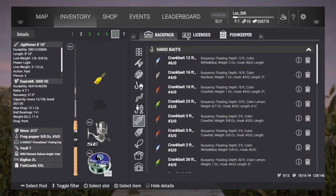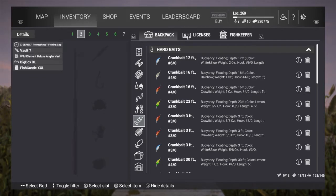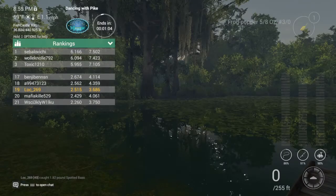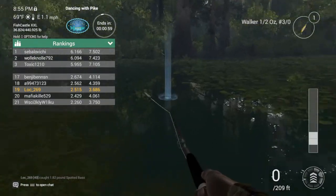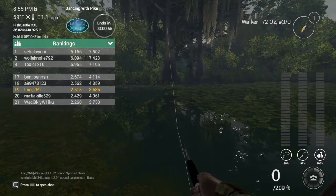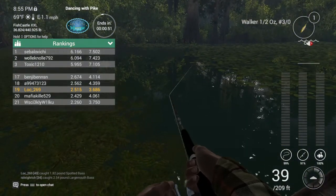Nope, it ain't looking right. It ain't looking good. It's not looking good at all. Let me try my Thor. Got 1 minute to pull a rabbit out of my hat. I ain't used the perch one all day.